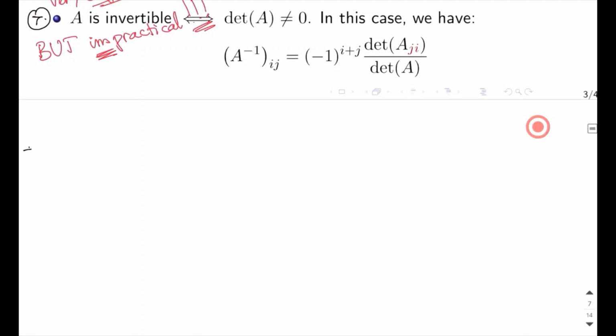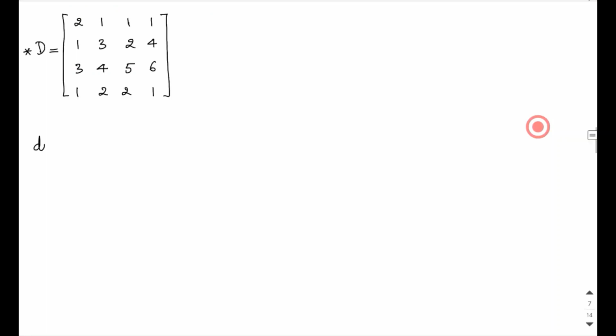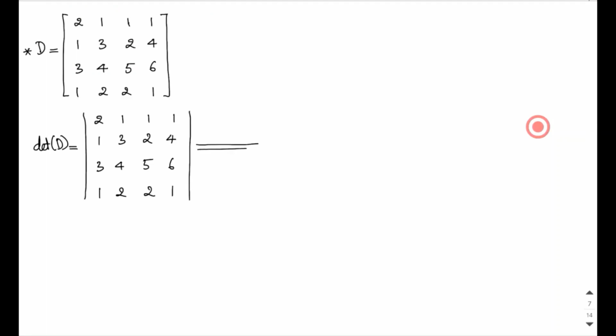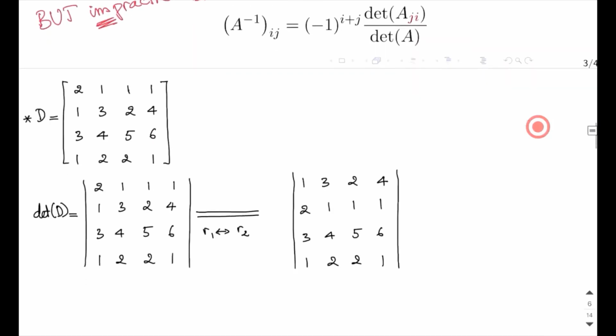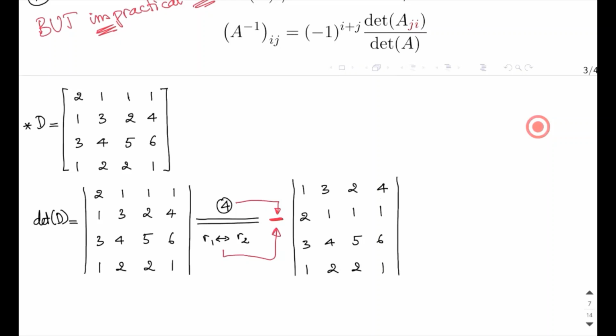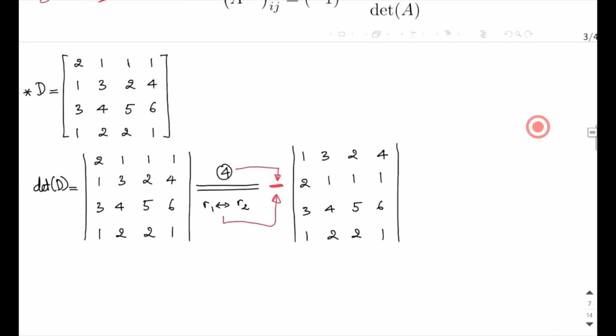The matrix that I'm considering is the 4 by 4. So the determinant of D, we are going to switch row 1 and row 2. Interchange row 1 and row 2. So row 2 becomes row 1 and row 1 becomes row 2. The other rows will be kept the same. Why do I need to leave a blank here? When you compute a determinant, if you switch two rows, what you need to do is add the negative sign. That is because we are using property number 4. We are interchanging the rows. All right. Don't forget about this negative sign.